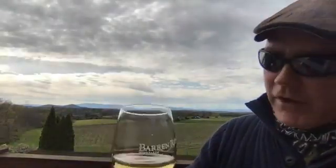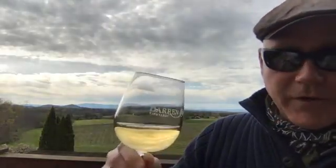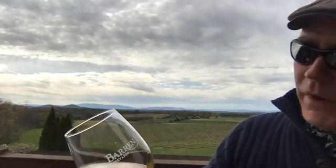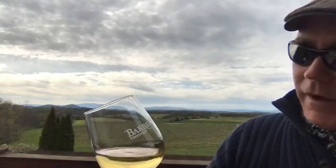So as you see, first thing you do is look at the visual. So you're looking at texture and color, and that's telling you something. Chardonnay is a real green skin variety. So this was aged and vinified in oak barrels with lees stirring, so it achieves a kind of mid-golden color. If this was made in steel tanks, it would probably be kind of yellowish green. But we ferment and make our Chardonnay in oak barrels, 100% French oak.